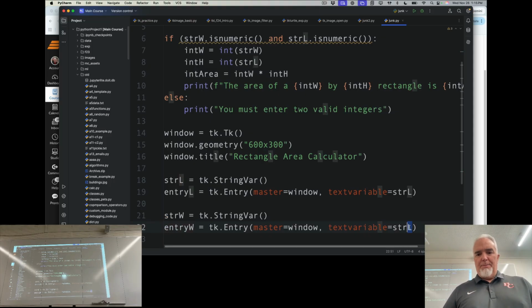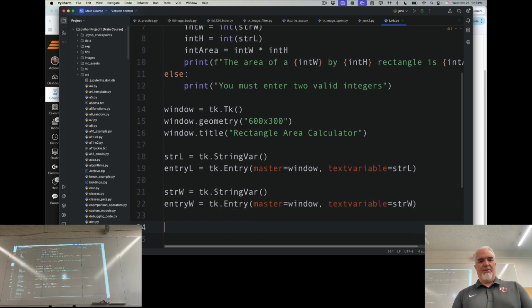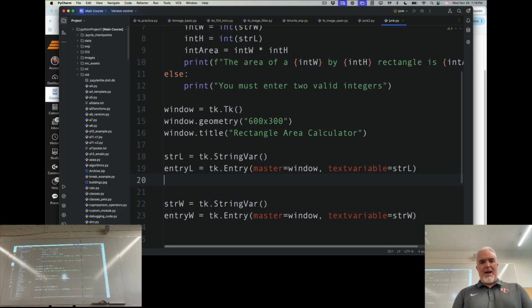One thing that I think is a good programming skill is learning to think ahead, so that when you name things, you can copy and paste or save yourself work by using code as a template for further code. It's a good way to save time. That's a skill you can think about as you do things. So there we've got those. Now let's pack those in.